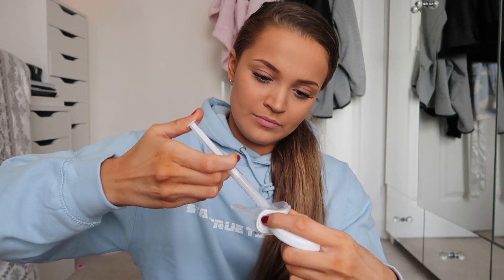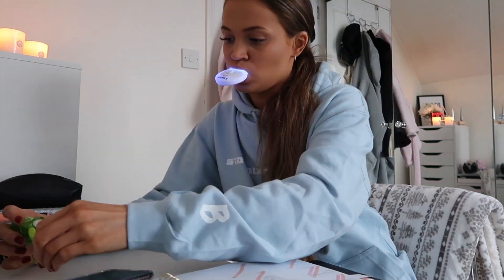I'm just going to talk you guys through how I use HiSmile. What I firstly do is attach the mouth tray onto the light, then grab the syringe. It's measured out in quarters, so you put a quarter in the top and a quarter in the bottom. What I really love is that you can do so much during your 10 minutes — I'm literally going to shove this in and get on with some work. So as you guys can tell, I've just done my 10 minutes of HiSmile. You can literally do anything during that time. You don't need to do it in the morning — you can do it in the evening or whenever throughout the day. I personally like to do it in the morning so I can plan my day out.